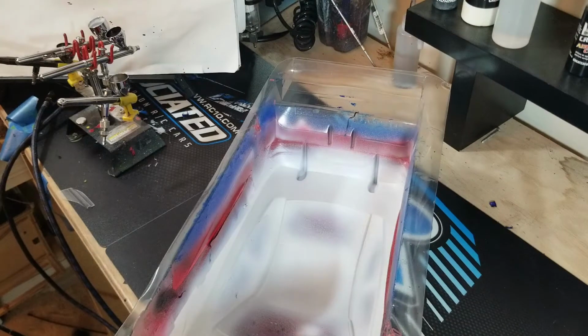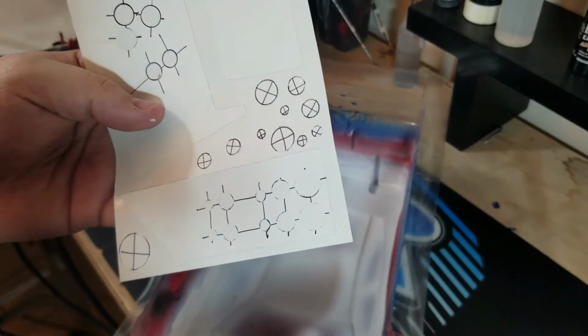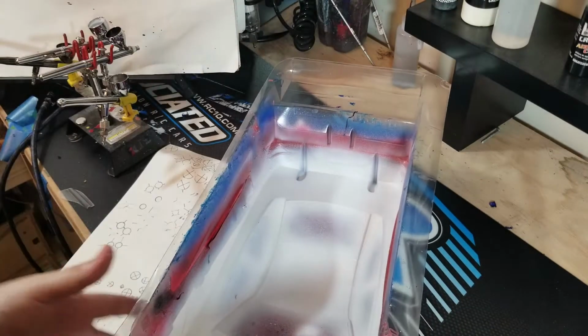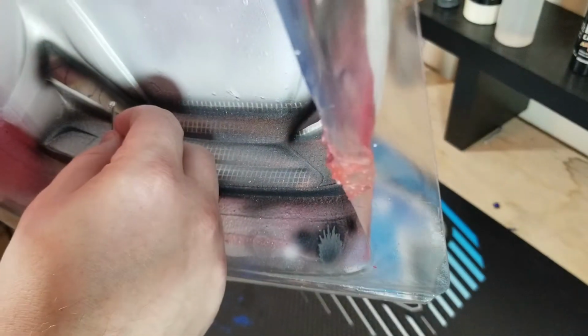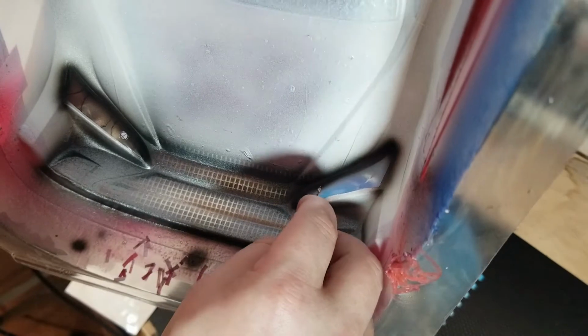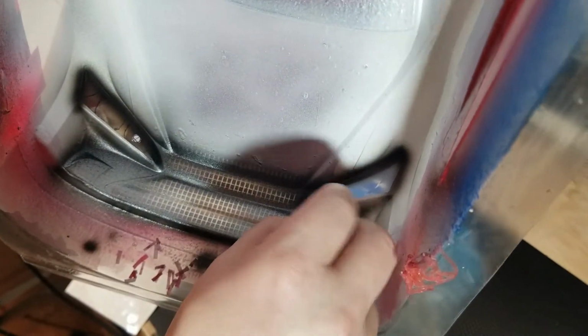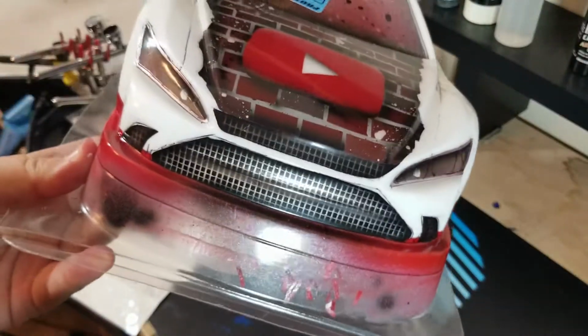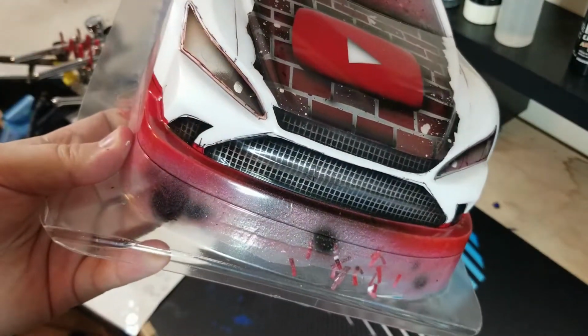And there we are. So the next thing we're going to do is decide where the center of our headlights are going to be. So we're going to start with our smallest circles here to help us figure that out. So I'm going to put my circle about right here. And we're going to try our best to match that on the other side, just so that we have some good continuity between the two lights. So you can take a look at what I've done there. So that is our first circle.